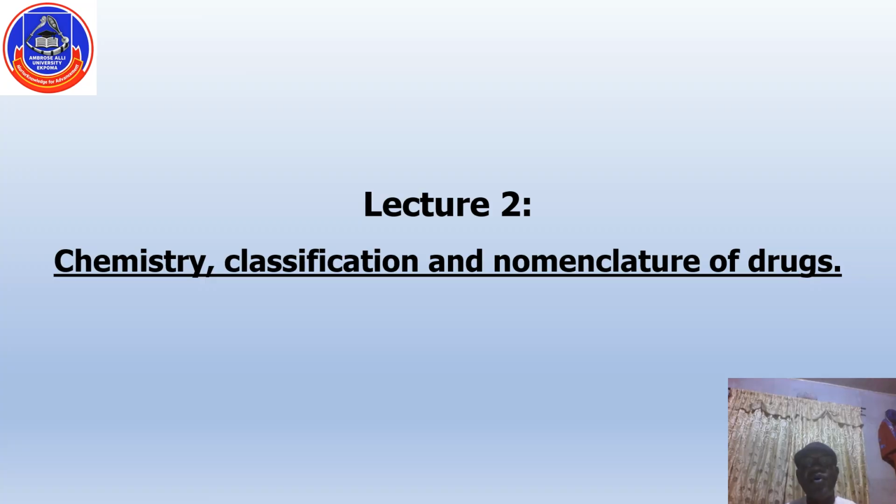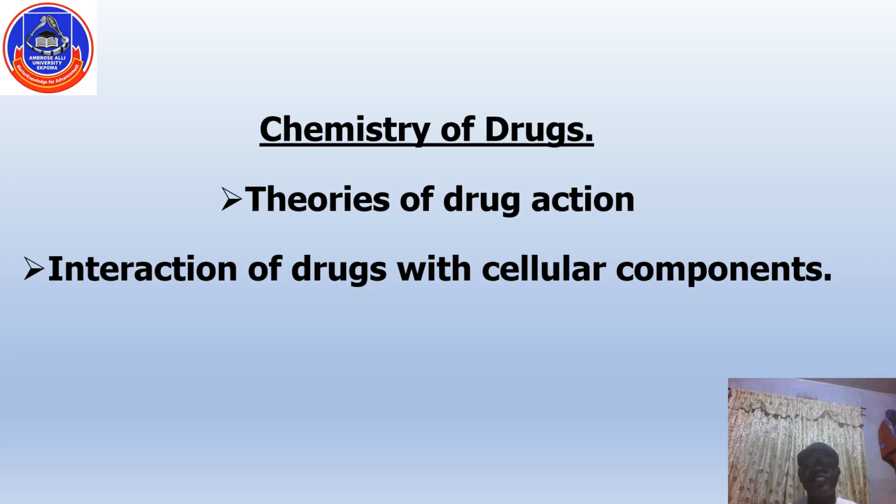I welcome you all to the second lecture in BCH 407 titled Chemistry, Classification and Nomenclature of Drugs. Today we shall look at reaction, categorization, and naming of drugs. In drug chemistry, we will be looking at two phenomena, namely theories of drug action and interaction of drugs with cellular components.